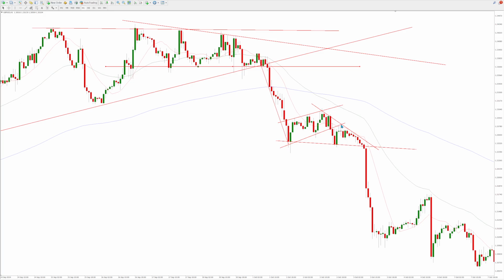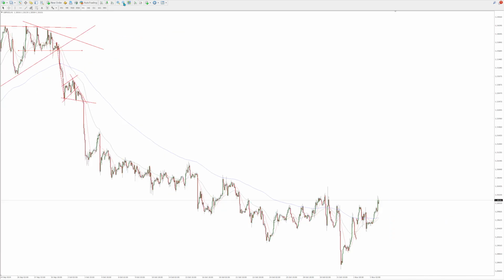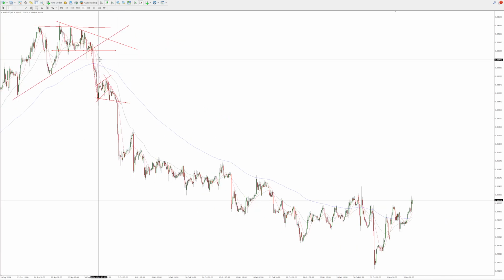That support actually becomes resistance, and then all of this bearish candlestick action. You can see there's no coincidence the market dropped like this. Traders are watching this, and we didn't need any fancy indicators to do that. You know, just trend lines, support and resistance, price action trading, knowing your candlestick patterns, and most importantly, good money management.